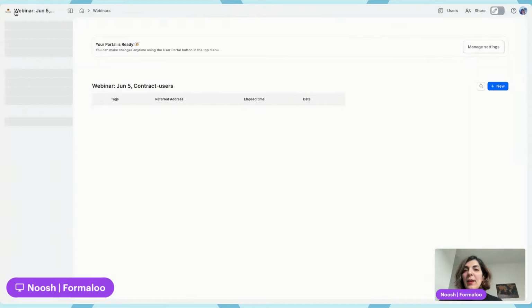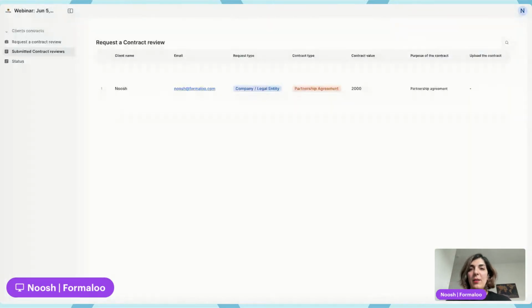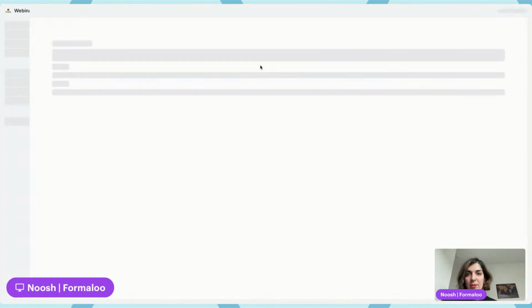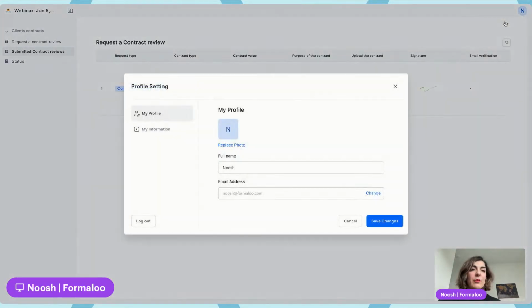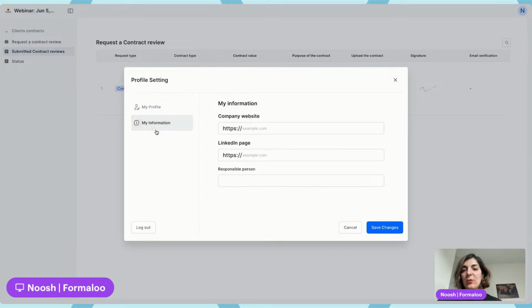And if we preview it on the project, if I refresh this page, each client will be able to access their profile settings here, and getting to more information, they can enter extra information here. For example, let's say ACME.com. So I save changes. And let's say this is check.